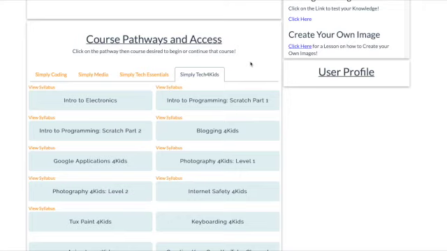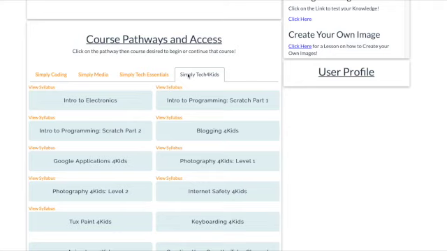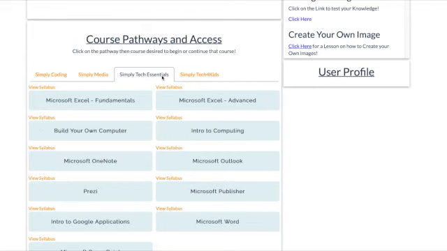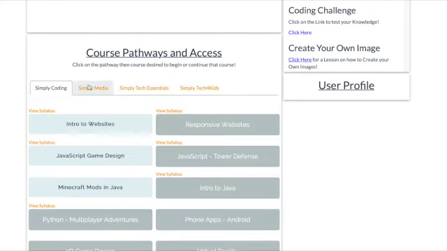Now, Internet Safety for Kids, I think, is probably the number one class that they do before any of the other ones. So it's like, let's do internet safety and get keyboarding down and these basic skills for your younger elementary kids, and then they can move into the Simply Tech Essentials when they're middle school age. I think that's a perfect age. So I think Simply Tech for Kids is perfect for the elementary age, and a lot of these things can go into the middle school age too. Simply Tech Essentials is perfect for middle school and on into high school. And then Simply Media and Simply Coding, I think, are really great even for high schoolers, middle schoolers, and adults who are seriously interested in these topics and can really dive deeper.